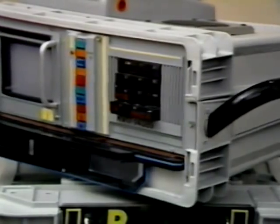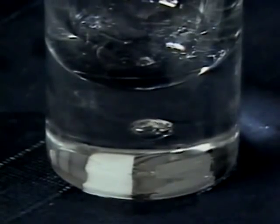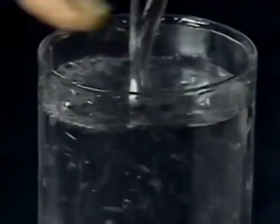Here's a puzzle. See if you can work it out. Switching to replay. The ringing glass again. The water goes in, the column of air inside gets less, but the note is going down, not up. Solved it? It's not the air that's vibrating, it's the glass. And as it fills, the water vibrates too, so the note gets lower.